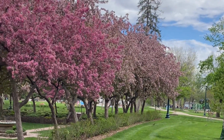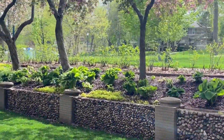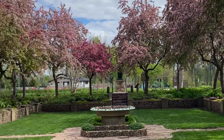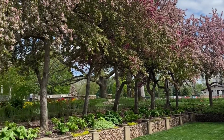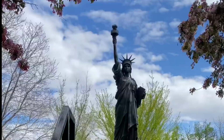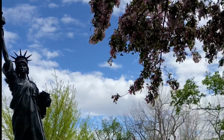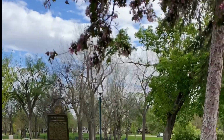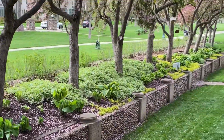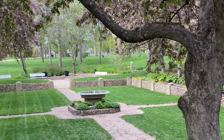Next up is the Sunken Gardens. This area has flowers that are ever changing throughout the season. It is a very popular spot for gatherings, a great place to enjoy the view of the park, a nice quiet place. Lots of weddings take place here, senior photos, engagement photos, you name it. It's one of the best places in the park. Walking through the gardens, take a few steps up, and all of a sudden you see Lady Liberty. Let's take one more look at the Sunken Gardens before we move on to the other parts of the park. Gosh, it's gorgeous.